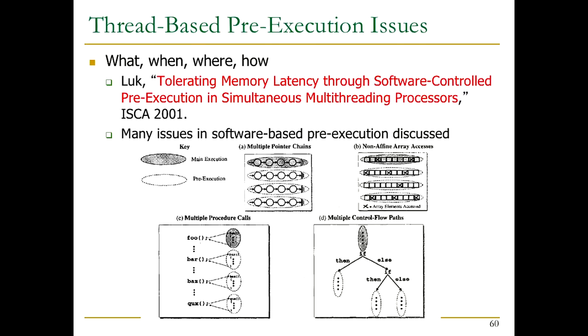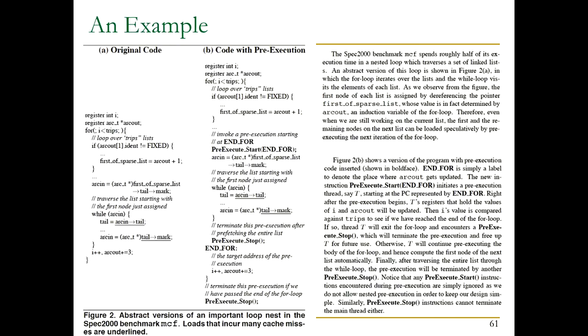You could do it across function calls. When the program is operating on this function, maybe you're prefetching for a later function, right? You could do it also on different program paths. When your program is operating over here, maybe you have a speculative thread that is prefetching for this then part, and maybe you have another thread that's prefetching for the if part, right? So there are many, many cases, and this paper discusses a lot of them, and I just copied and pasted one part of it. This is, again, MCF.